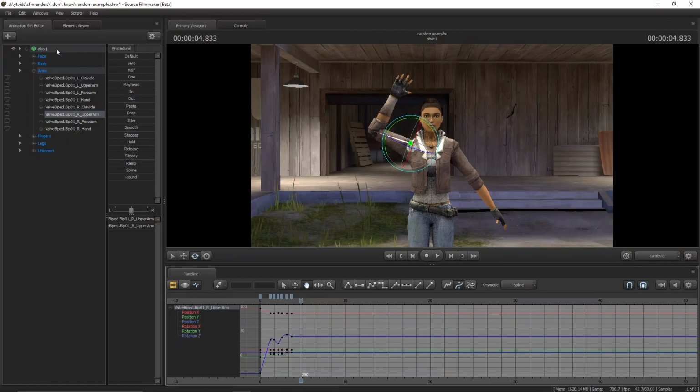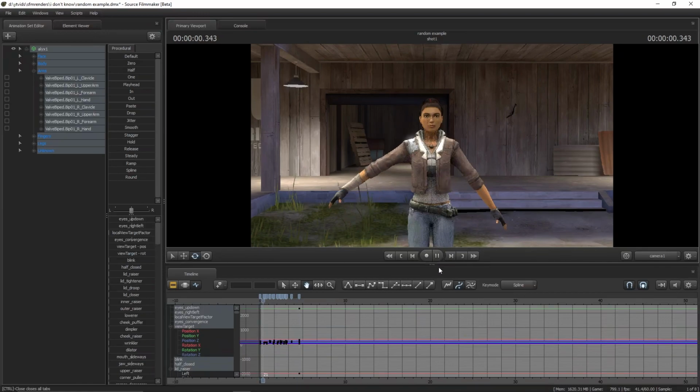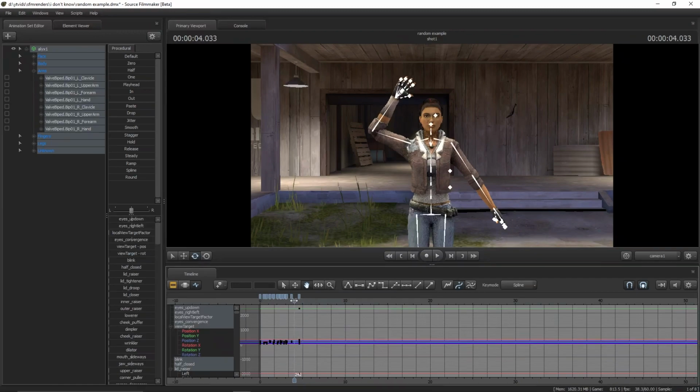And then what you can do to make it rest really softly is you can select the whole character, and then like a second later afterwards you can press the M key to add a keyframe. And then what it should do is go from the final keyframe and slowly move it into the rest position. As you can see here, it'll just go like this and then it'll stop, which makes it look a little more smooth.